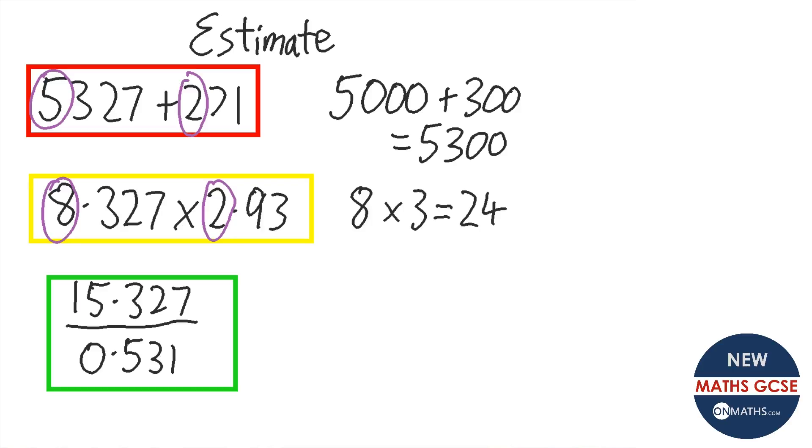Now this last one is a little bit more complicated and there's a few bits, a few gotchas in this. So let's round the digits first. Now, some people between 10 and 20, they leave it as a whole number. Sometimes you can get away with that, but I will just keep it as one significant figure the whole time because the examiners are used to marking that way. So that 1 will turn into a 2 and then that everything else turns to 0, so it will turn into 20. Over, and let's look at the next number. So the significant digit is that 5, so it will be 0.5 because the next number along is less than 5. Now, there's a couple of ways of doing this. I can either think to myself, how many halves are there in 20? Or you can times 1 by 10, so I'm going to make it 200 over 5. Now I know there's 10 5s in 50, so therefore there's 20 in 100 and 40 in 200.